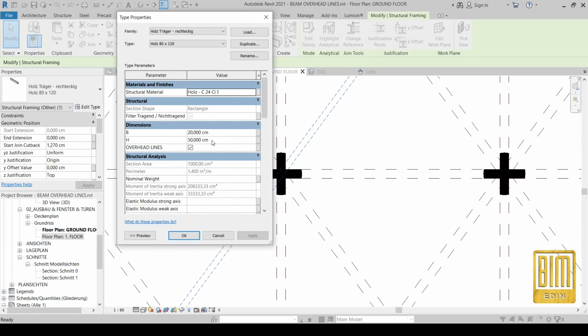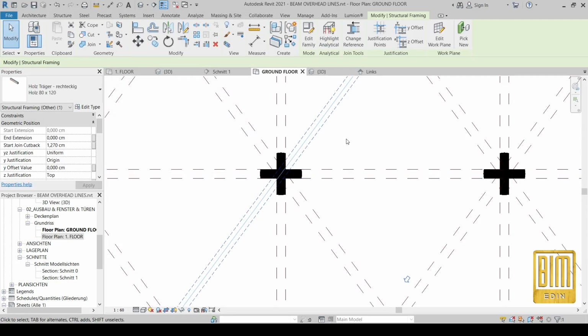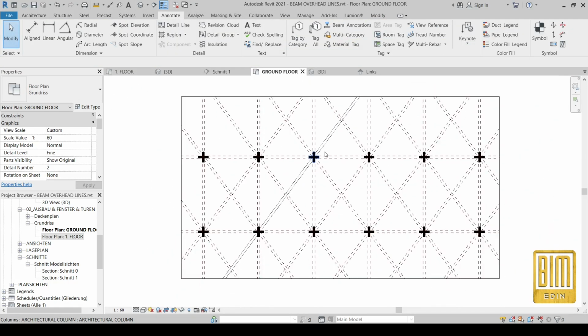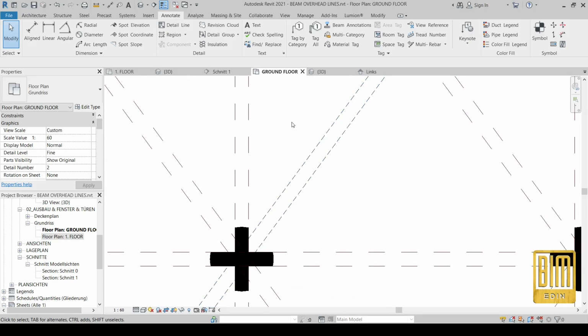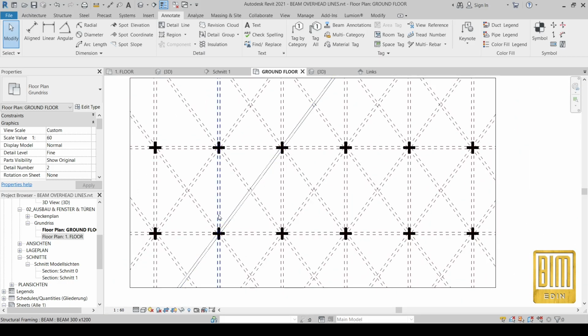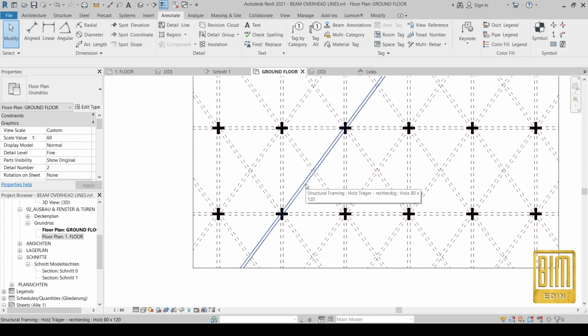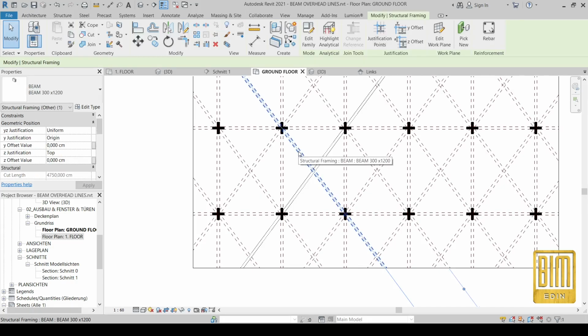The principle works in that way, and you can use this parameter for any family you want, for windows, for furniture, for steel beams, and for any family you need.